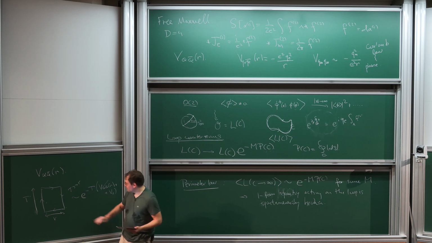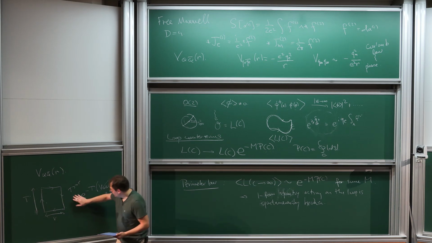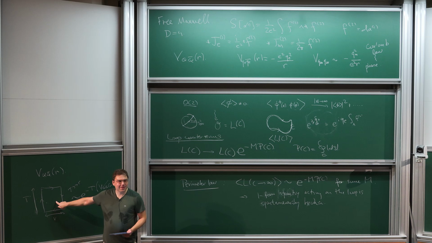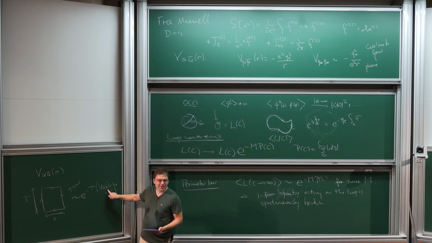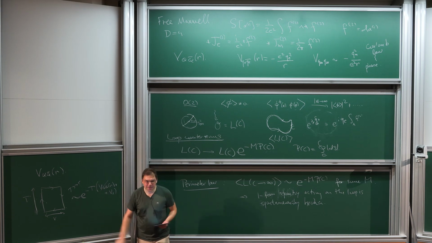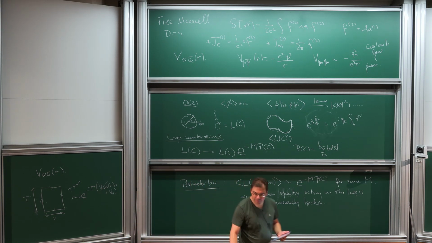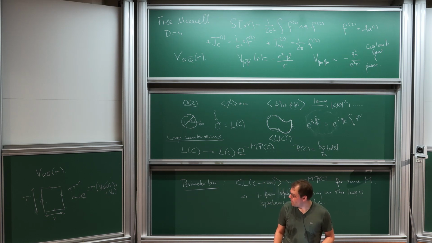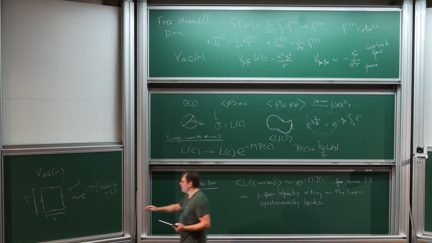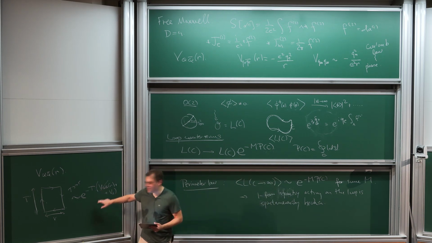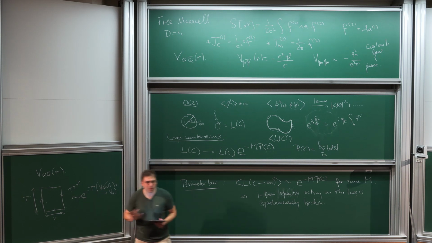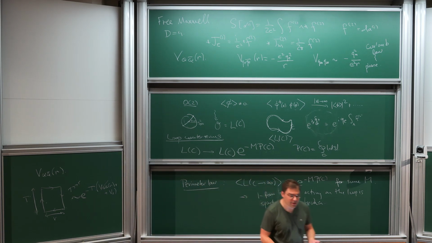I think the onus is on you to explain why. This, by definition, is the expectation value of this gauge invariant operator. Yes, so by definition, this quantity here is gauge invariant. Maybe let's let him continue, because it's good to have many questions, but we also want him to tell us what he wants to tell us. Yes, sorry. I can ask later, it's fine. No worries. But just to be clear, there's no independent definition of this quantity. This is the definition of what I mean by VQQ bar, the end.